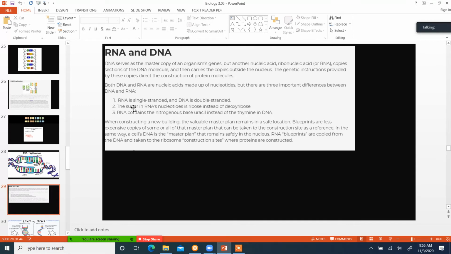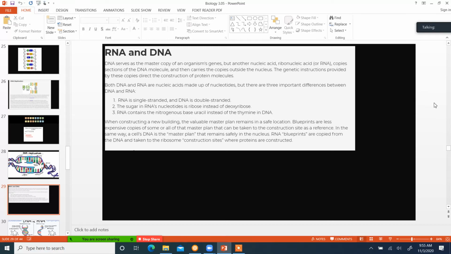Ribose. Close. Deoxyribose. Right. So in DNA, deoxyribose, right? You can think of it as both of them start with the letter D, right? Deoxy, DNA. RNA starts with R, and so its sugar is ribose, right? So the two R's go together, the two D's go together. That's how you can think about it. So RNA has a slightly different sugar. It's called ribose, not deoxyribose. And third, remember we talked about this one. Instead of T, we're going to have U in RNA.